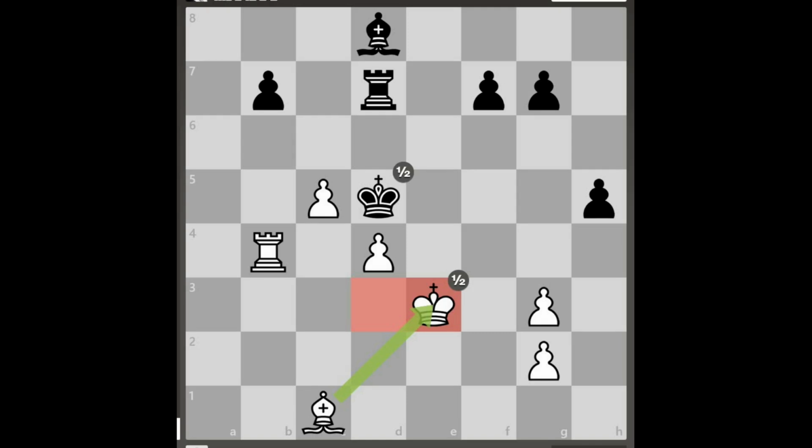How? Let us see. King D3. Bishop into C1. Actually now white resigns. Young Anirudh played very well except for the blunder in the last move.